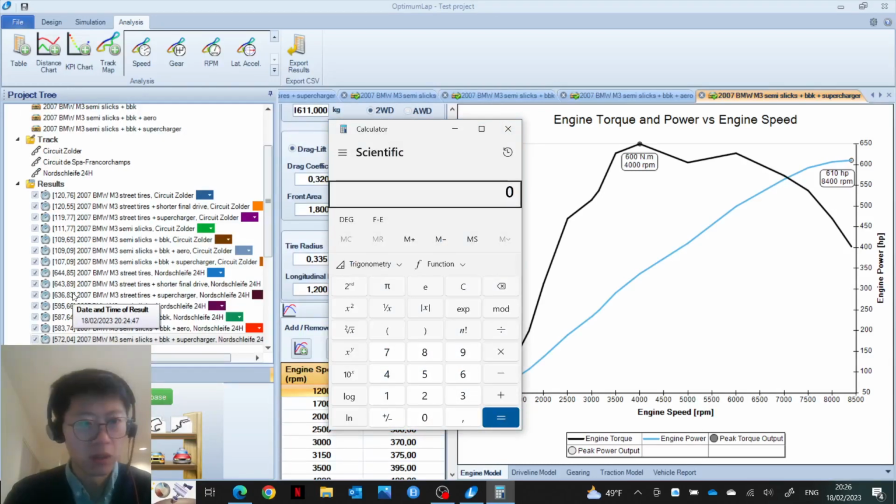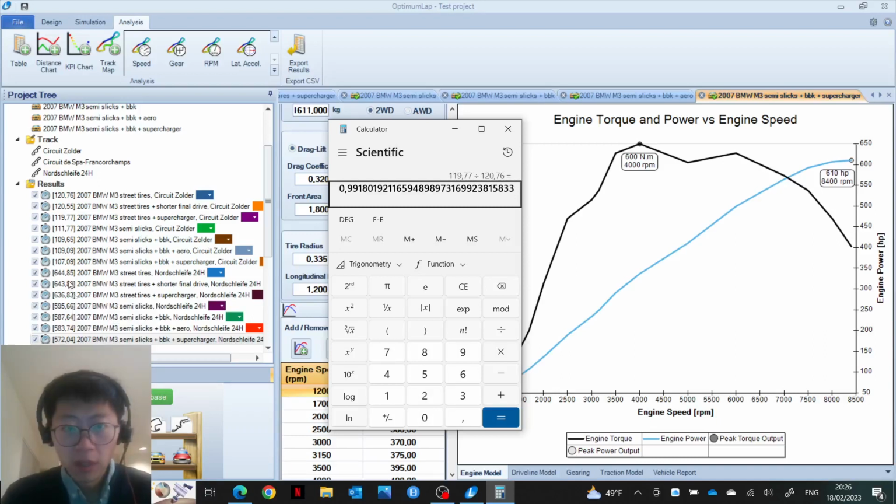Let's see. On Zolder, it was 120, 76. So at Zolder it was less than 1% difference, but maybe Nürburgring being higher speed might be more power sensitive.